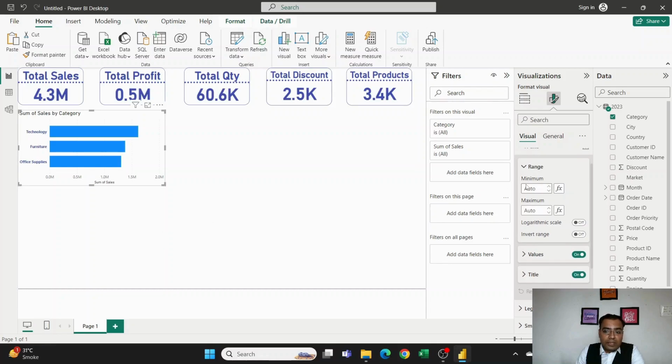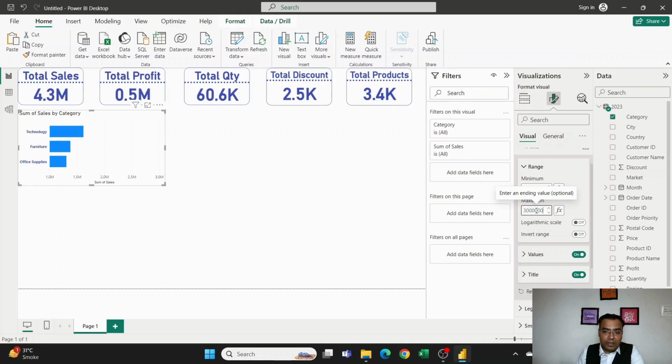Now let us go into x-axis. So we have minimum and maximum range, right? So I can put a minimum and maximum range based on my requirement. So for example, I start with 1 million, and the maximum value should go till 3 million.